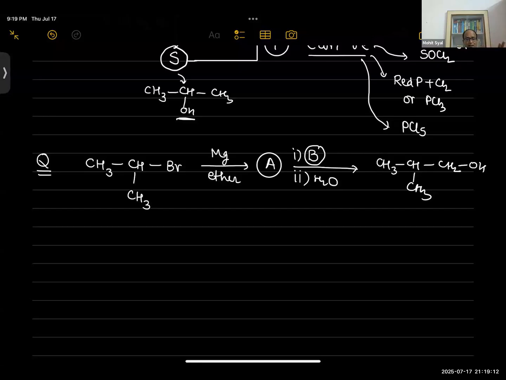Aisha, you need to check the approach is correct. The compound category is correct, but the alkyl group you need to check once again. Which alkyl group we have taken with the Br, that only you need to put. Got it?